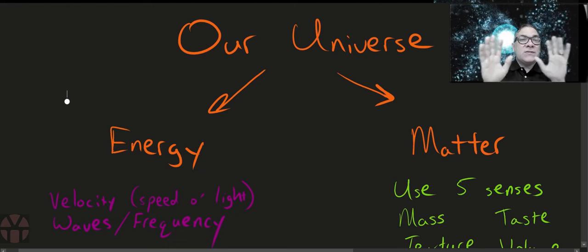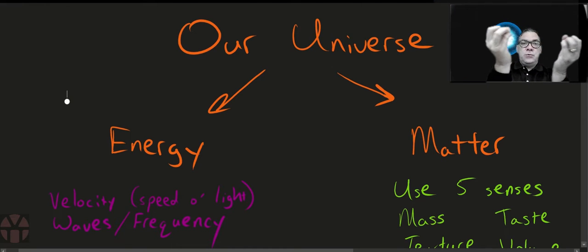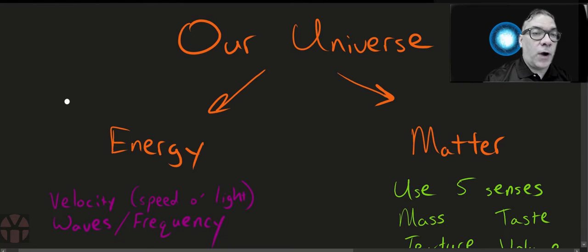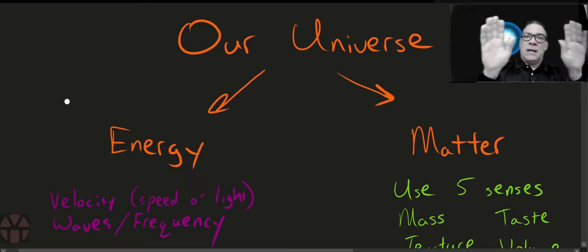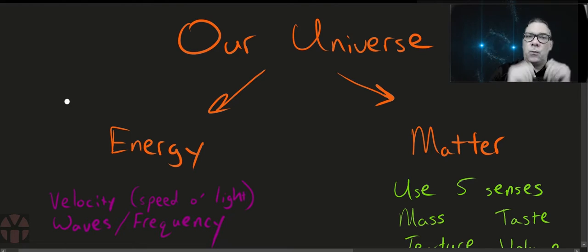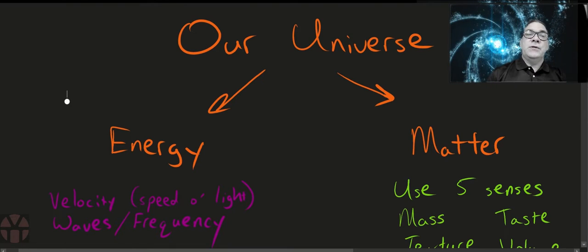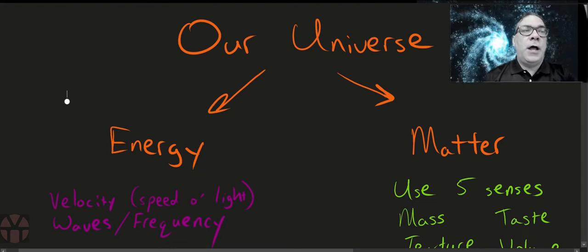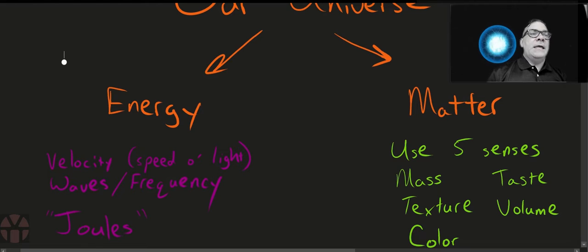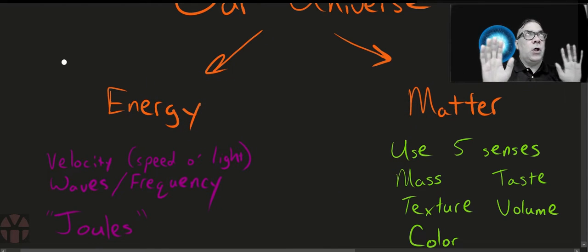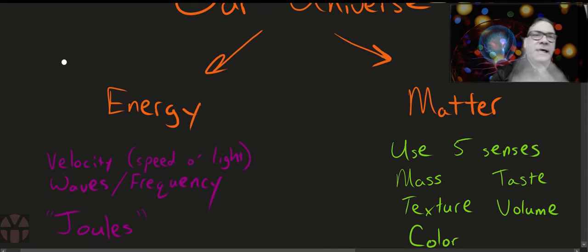Now, we're going to see later on that these two worlds are actually more interlinked than we would like to believe, right? And probably than what we originally learned. But for now, we're going to keep them separated. It'll be easier to work with them from that perspective. We'll talk more about energy later on, but just as a quick primary review, energy is anything that we use to describe the ability to do work. And that's a real hokey definition. We'll break that down later on too.